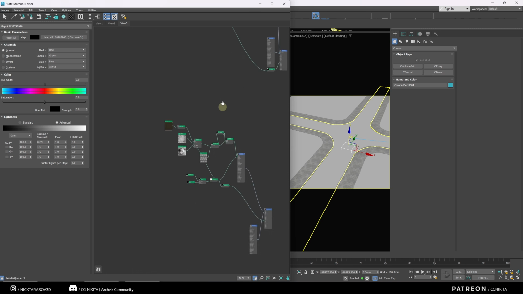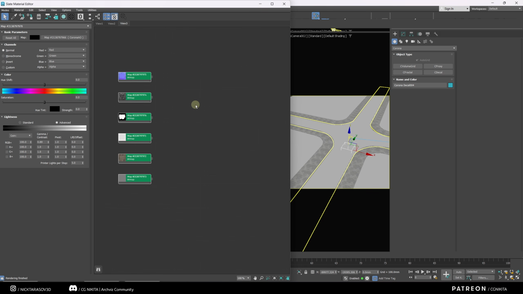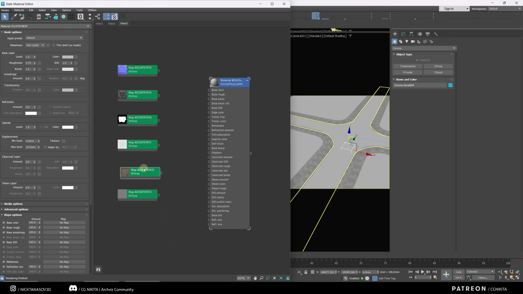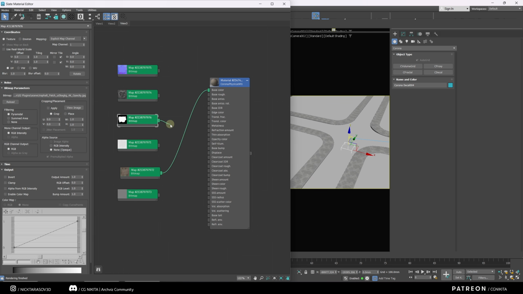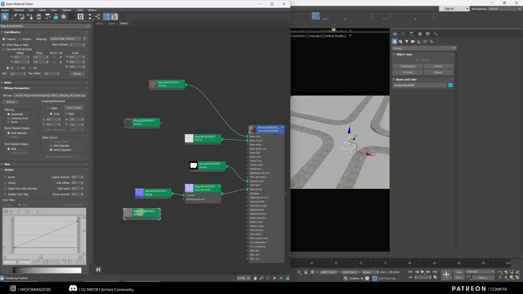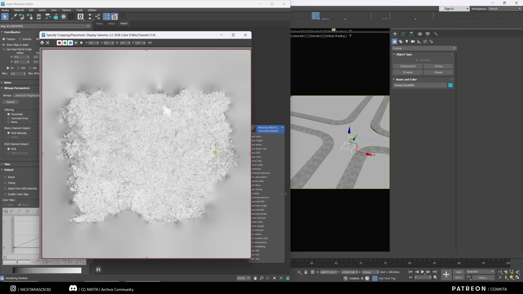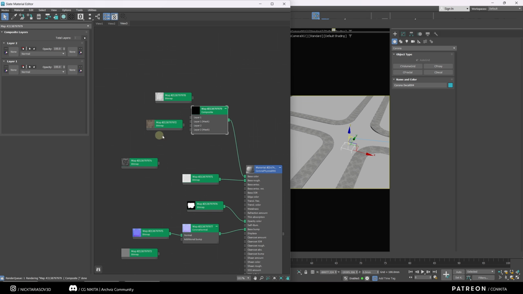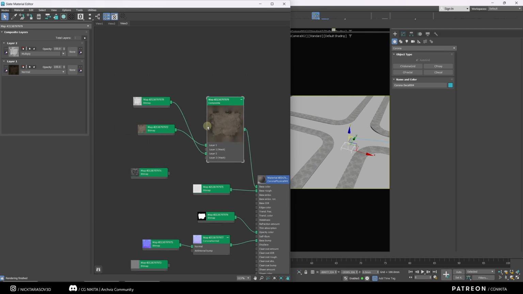Then, in the material editor, I create a simple material, import the asphalt patch textures and set up a Corona physical MTL. I apply each texture to its corresponding slot. To use the Corona ambient occlusion texture correctly, I apply a composite node to the base color slot, create a new layer, place the diffuse texture in the bottom slot, and add the Corona AO texture in multiply mode to the top slot. You can now see the changes.